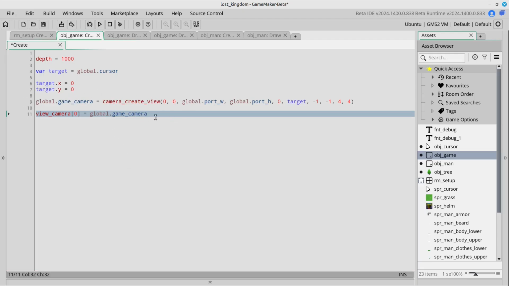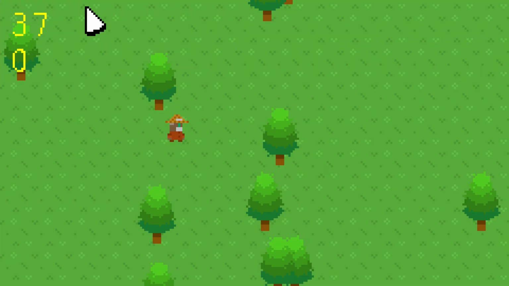We tried this once, it didn't work. I don't know why I'm trying it again, but here it goes. So this should say something like 200. Wait, what? Why does it say 0? Oh, that's why it says 0.